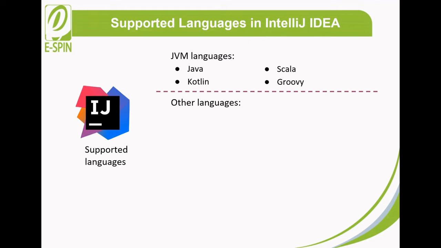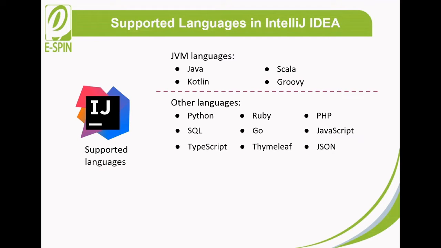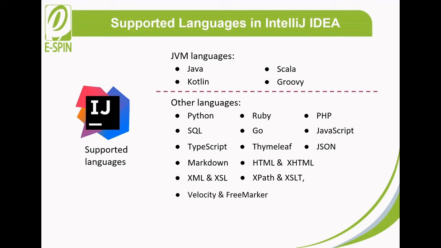While for the other languages, plugins that are bundled with IntelliJ IDEA and available out of the box add support for some of the most popular languages such as Python, Ruby, PHP, SQL, Go, JavaScript, TypeScript, Thymeleaf, JSON, Markdown, HTML, XML and XSL, XPath, XSLT, Velocity and FreeMarker, Stylesheets, Dart, and Erlang.